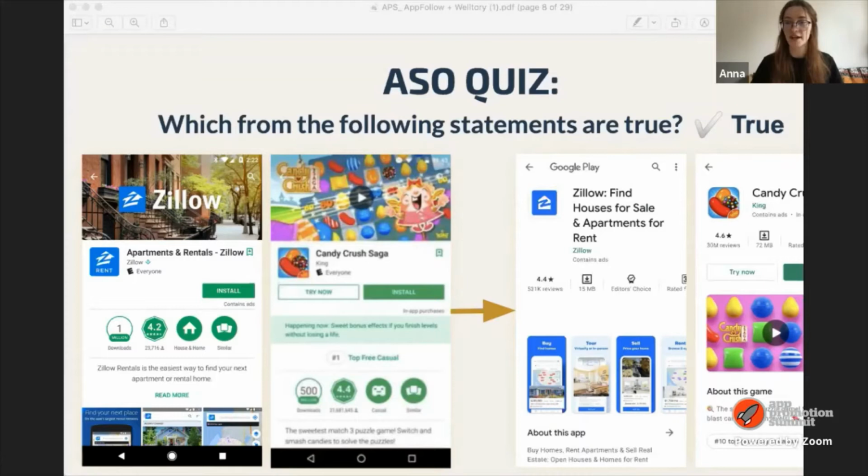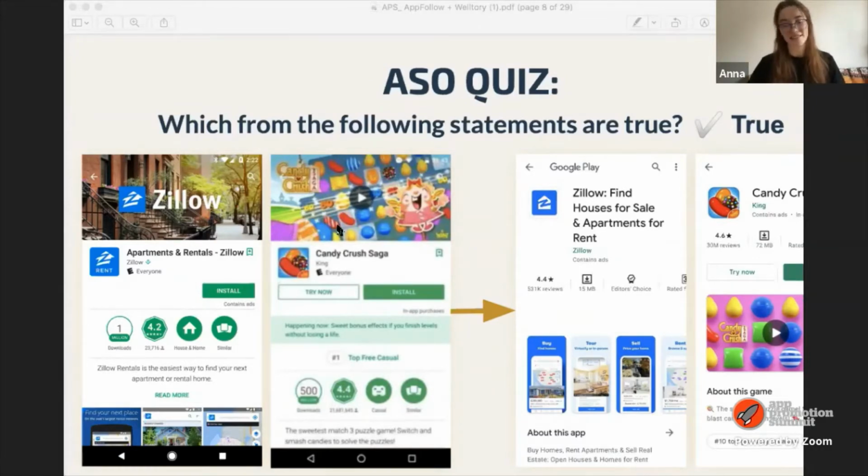Candy Crush Saga has a video, so we can see this feature graphic as a cover page. Just in case, please note that the stop screen that you choose on YouTube while uploading the video inside your Google Play Console will not be a cover for your video. The feature graphic would be the stop screen for you. So this is for the second question. Those who voted for true were correct.